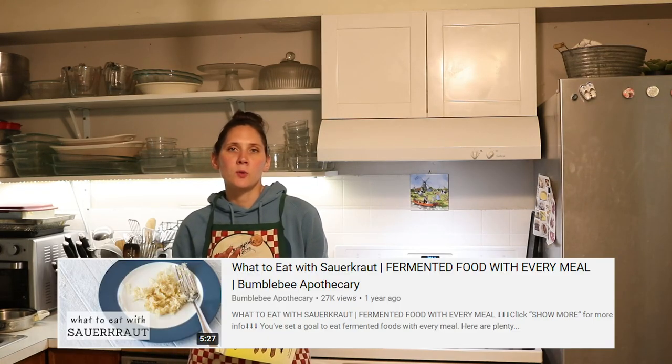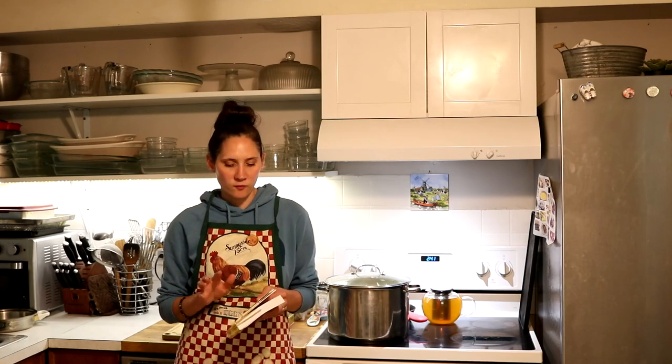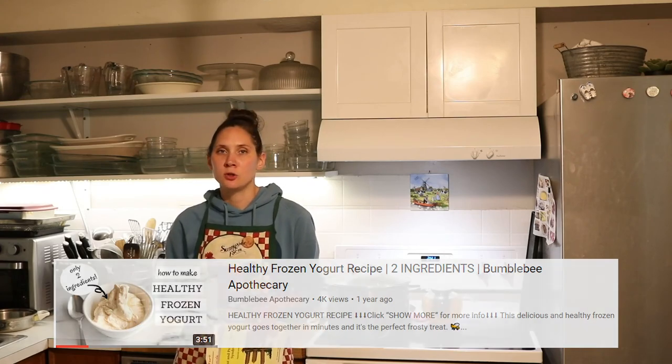The very next thing we do now that we're in week two is to start adding probiotic foods to the meat stock. Dr. Natasha recommends two different things: whey from homemade raw milk yogurt, and then the liquid or brine from homemade sauerkraut. I'm going to start with the whey, and I'm going to be using kefir whey. I did consult with a GAPS practitioner first to make sure that would be okay. I do recommend that most people start with yogurt whey like Dr. Natasha says, just because yogurt is more gentle than kefir.